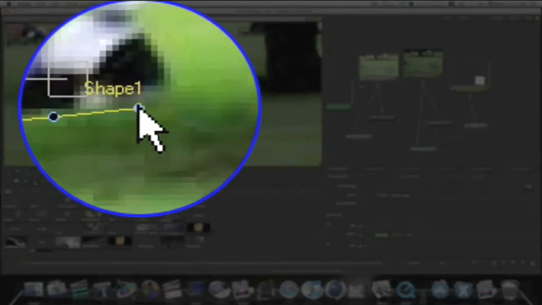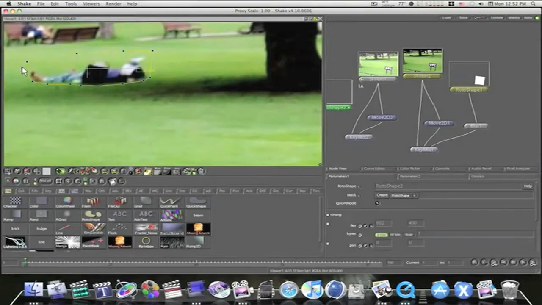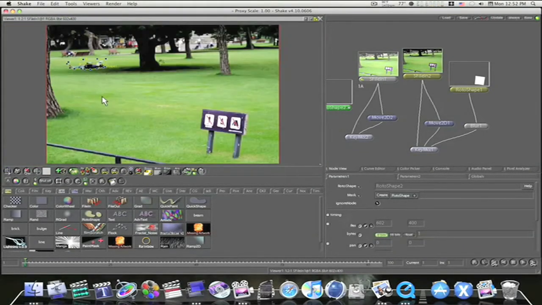You don't have to be this tight on a shape either. It all depends on your scene, what you're going for, because I'm not sure how this will look. I've never done this before to this feller. I'm not sure how the edges are going to be because this is kind of on the fly. So now I have this shape.